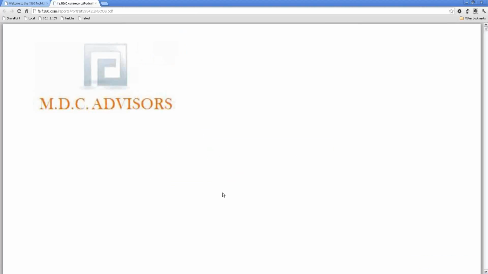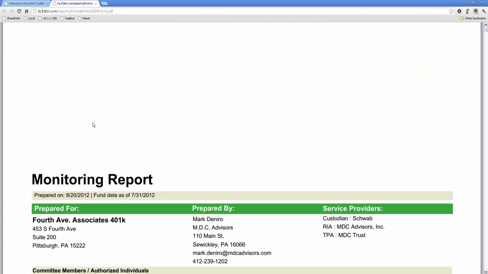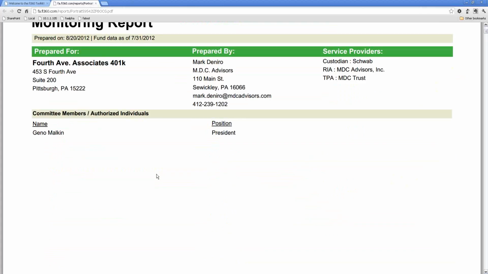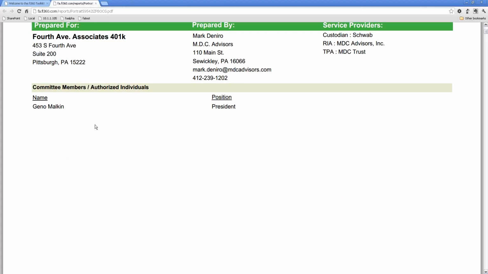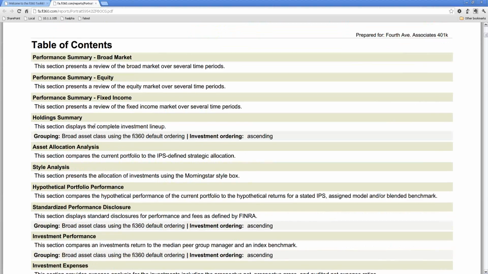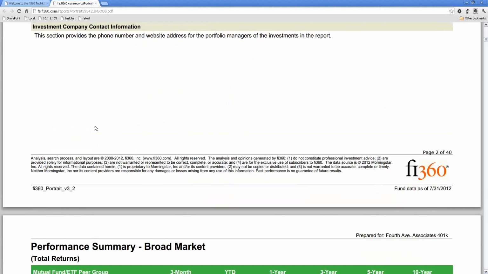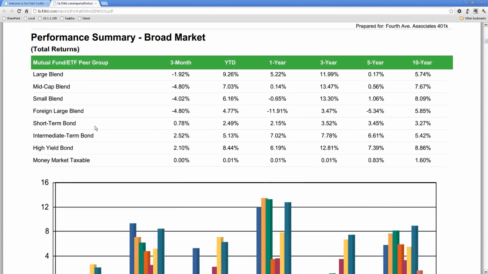And again, I'm not going to spend a lot of time going through this. If you've been to our website and studied it, hopefully you found the sample reports, and you can take a look at those again. But this monitoring report, again, nice cover page, presents all the information for the client and for yourself and service providers. A nice table of contents to give you the review and the shakedown of what's going on. But then we get into the section.